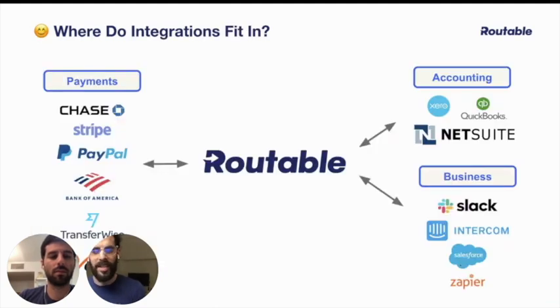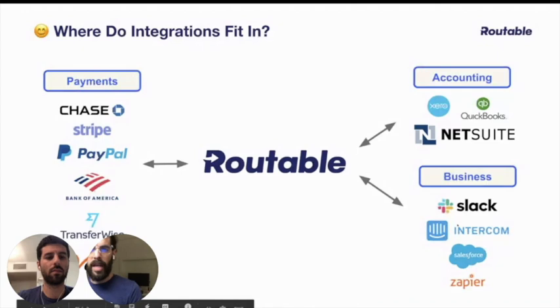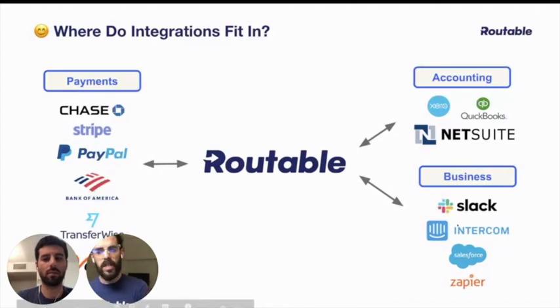So where do the integrations fit in? At the end of the day, everything that we do at Routable is about integrations. And the reason we wanted to do this presentation is to really explain what an integration business looks like. I think a lot of you are probably familiar with Segment, Intercom, other tools like that, Salesforce, that are heavily dependent on integration. And when we went to build this business, we knew in advance that we would be building on top of integrations. If you can see here, Routable sits in between business tools, accounting tools, and human tools, and it is our responsibility to be the best steward of information between all these different channels. And that's what our customers rely on us for.